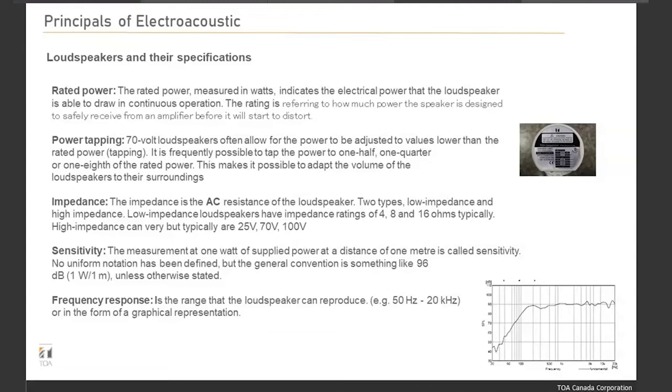And then sensitivity is the measurement at 1 watt of supplied power at a distance of 1 meter. That's called sensitivity. There's no uniform notation that's been defined, but the general convention is something like, for example, 96 dB measured at 1 watt at 1 meter. That's pretty standard across speakers with ourselves and our competitors.